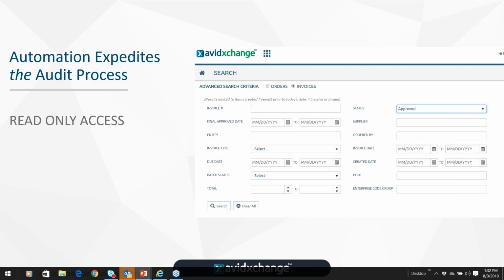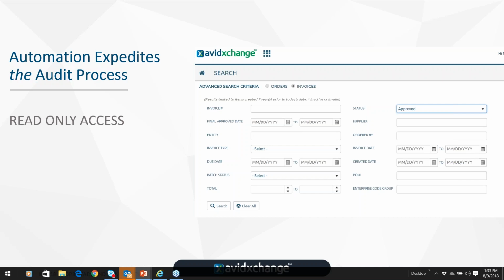When I think about my audit process, I can even give my auditor read-only access. We don't charge by user licenses, so I can create as many types of users with unique permissions as I need to. And that auditor can now see any invoice record with the entire audit trail. If someone had the ability to make a change, it'll show what it was before, what it was after, who did it, date and time. All of the comments, the attachments, all of that backup detail, all of my cleared checks or electronic payment detail, all of that is available where they can have access to that in seconds.